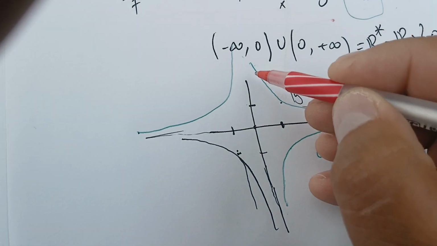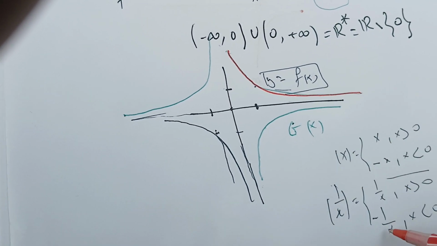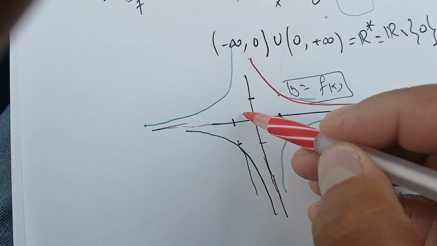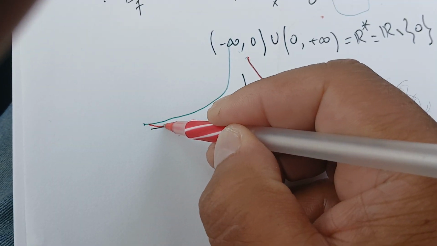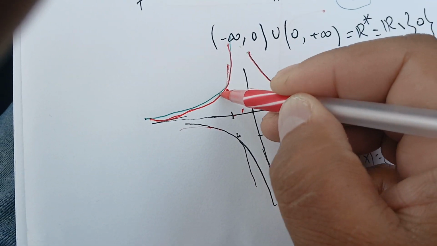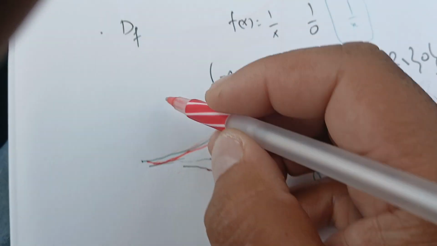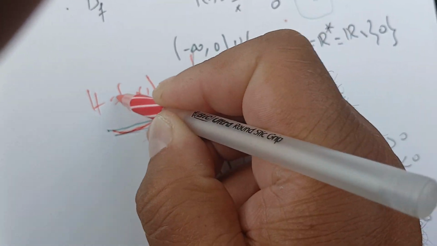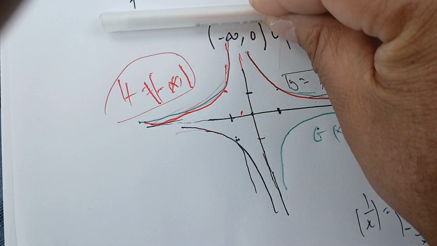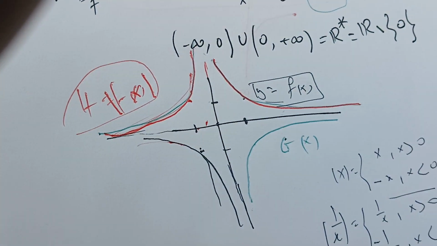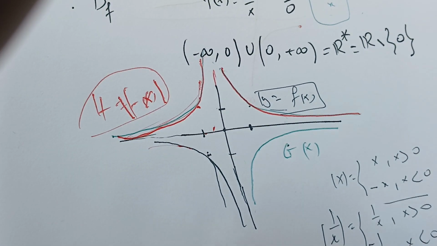We have this graph, the same as f of x. And we have minus 1 over x when x is negative, so we flip it. We flip this one, which is g of x. So here, it's this one. I need to draw it nicely, but anyway, you got the idea. The one in red is the graph of h, f of x in absolute value. Remember, the absolute value is always positive. That's why we have the graph above the x-axis. So this is a quick reminder of some of the basics that we have seen. I will add more examples like this.